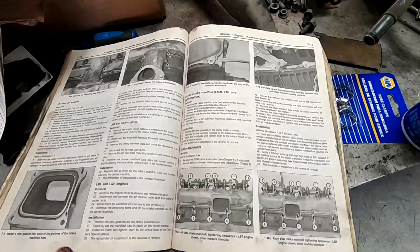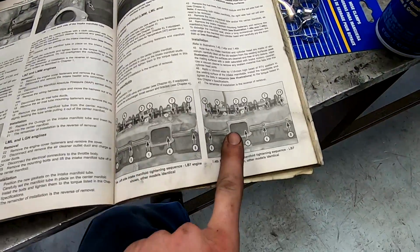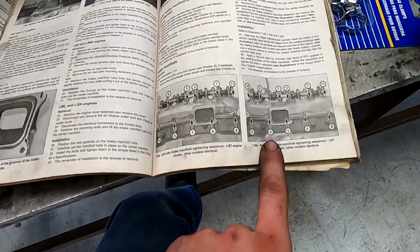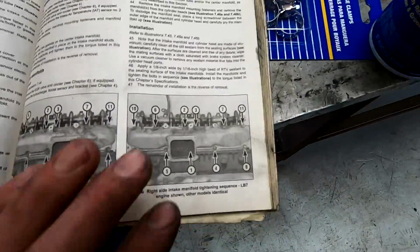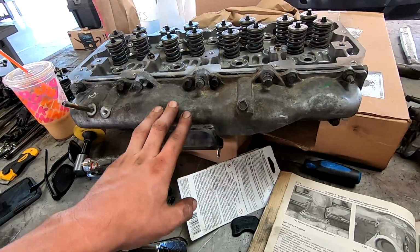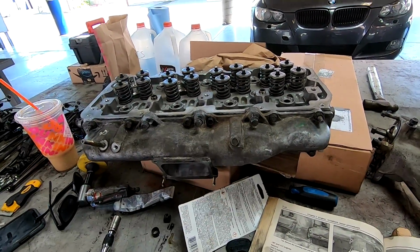Alright guys, like I always tell you, these Haynes manuals for the motors are the best way to go. They have the torque specs in order of what you need to do for your right side and your left side. The torque is 15 foot-pounds for all the bolts and the nuts. So I'm just going to go through this torque sequence on this head, get everything sealed down, and let this head set. We'll probably do the injector cups after.